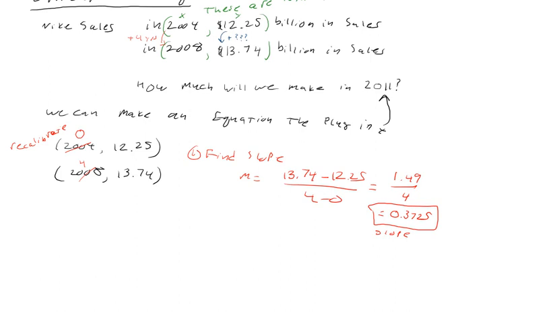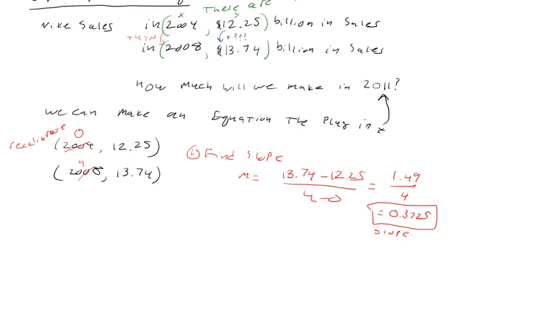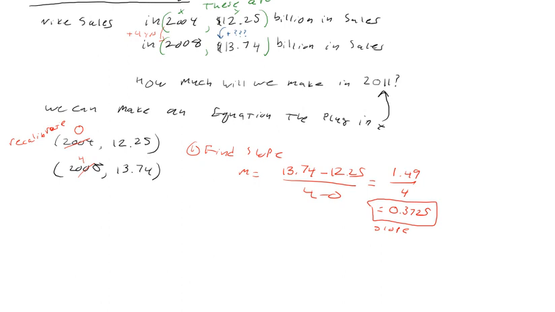Just like before, we want to make an equation, so we're going to use the same equation we used last time, our point-slope equation. y minus y1 equals m times x minus x1. I'm going to decide which point to use, and probably this first one is a good one to plug in because it's got a 0. This will be x1 and y1.